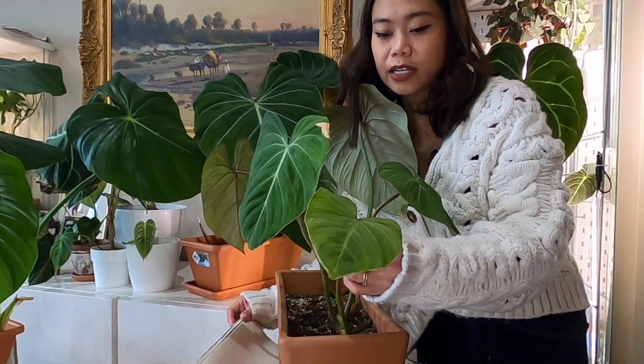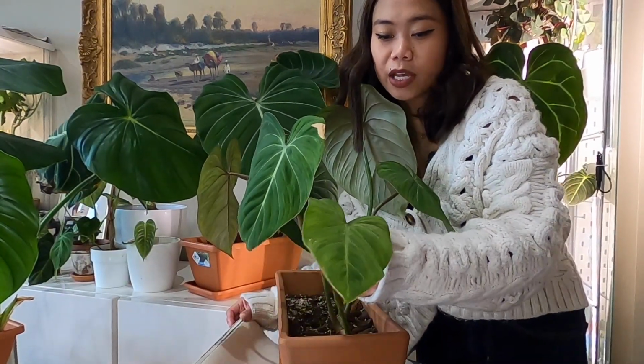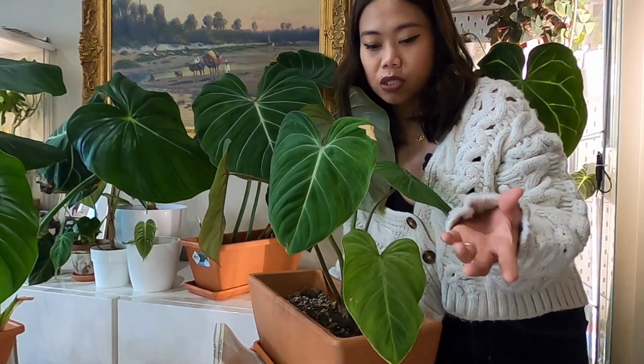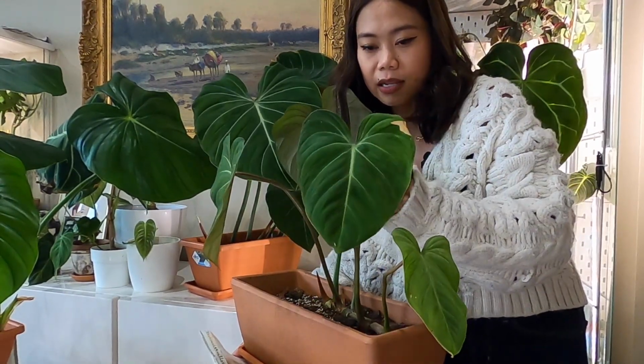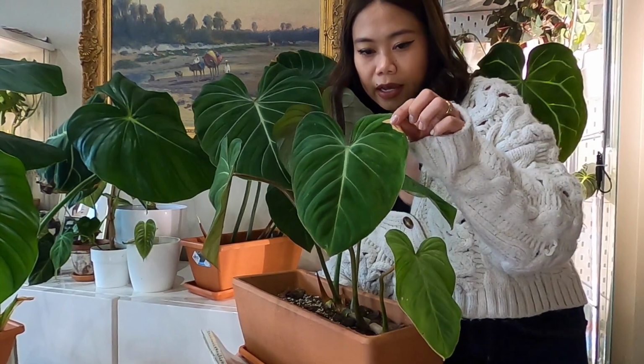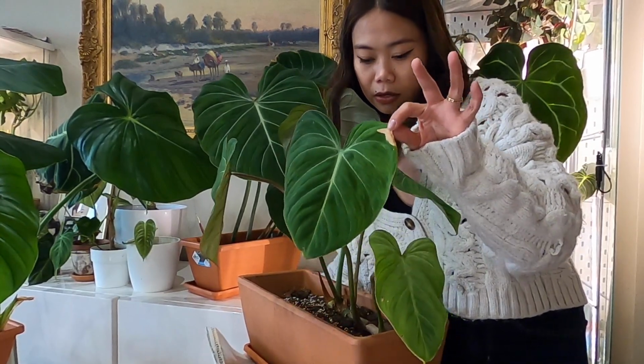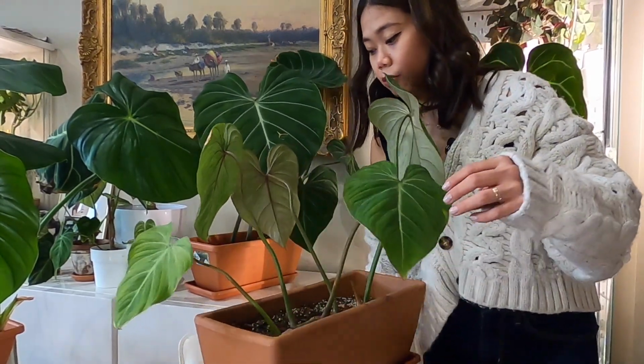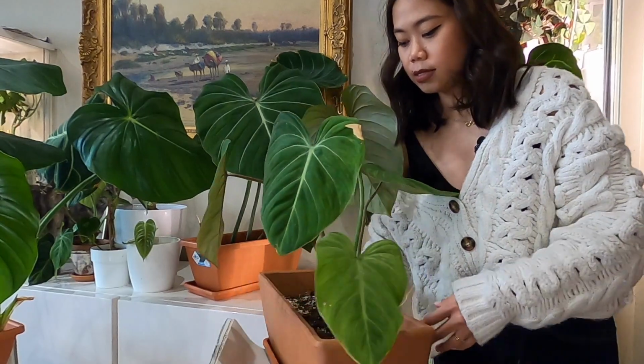This is the first leaf that's kind of survived, but as you can see, it's been bleached. It was getting too much light, but I didn't realize it back then because it was still kind of green. And then the second leaf, it's this one. Touched the grow light, got a leaf burn. That's what happened, so keep an eye on your plants. Another one, kind of bleached with the grow lights. This one is okay, and this is the latest leaf.